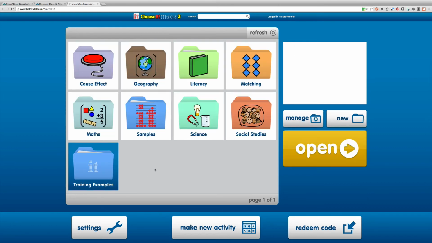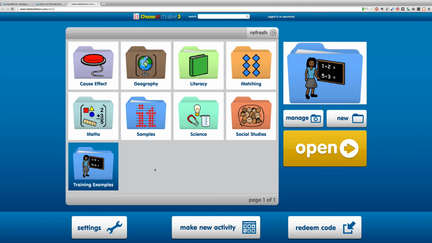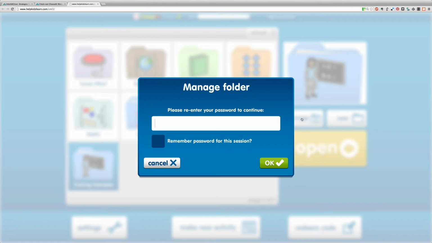And the very last addition or feature that's been added is a security feature. So whenever you're within your activities and managing things, as soon as you want to hit manage, it will actually now ask you for a password. And so if you are doing things for a lengthy period of time in terms of administrating and organizing things, you may want to click on remember the password for this session, and then you won't have to keep entering it for the session that you're logged in for. But it is a nice feature if you do have little hands that might come in and play around with things, so they can't go in and delete and reorganize things within your account.